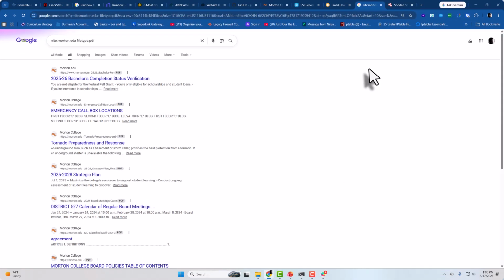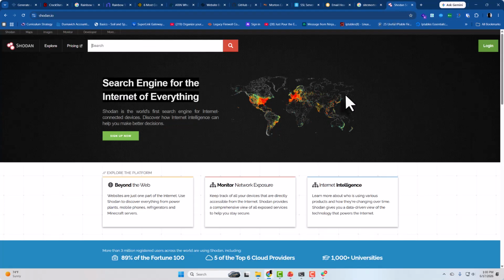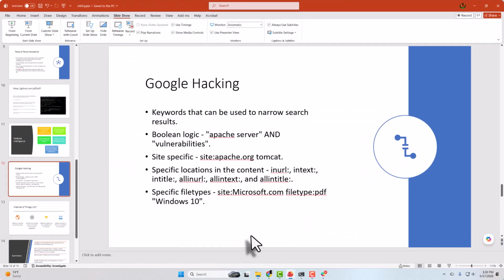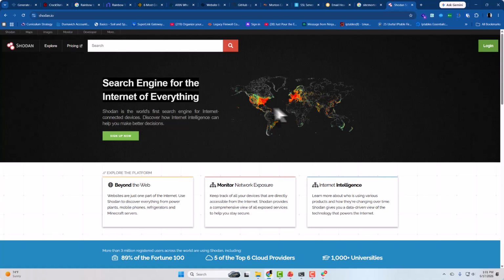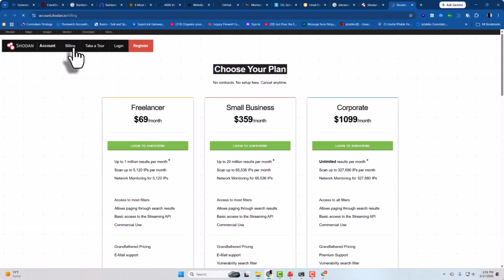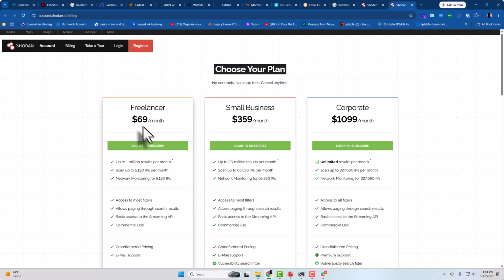All right. So the last item I'm going to show is Shodan. This is an example of what we're going to talk about in the book, as far as the last slide here, where they're talking about Internet of Things. So you can find devices if you set up an account. This organization scans almost every IP to grab internet intelligence. And then if you have an account, like an example here, there are some different account types.